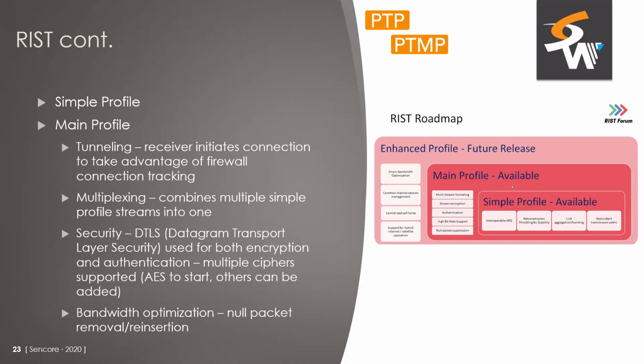So the big things there are tunneling, which gets us through the firewalls easy. In simple profile, we have to go talk to the IT department again. We don't like doing that. So it gets us around that. It adds multiplexing, so we can take multiple simple profile streams, mux them together, send them all over the same connection. The third one is a very important piece on why most people didn't use simple profiles, because it didn't have any encryption in it. The content that we're sending or distributing is very valuable content and requires encryption in nearly all instances, whether just to protect the content or by contractual obligations. So we have security now in there using DTLS. Multiple ciphers are supported as well. AES is in there by default, but any others can be added if those vendors want to add them.